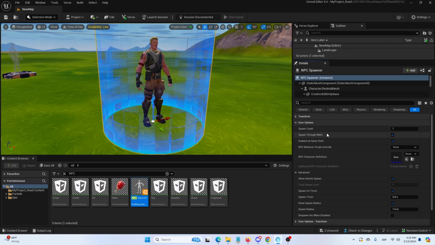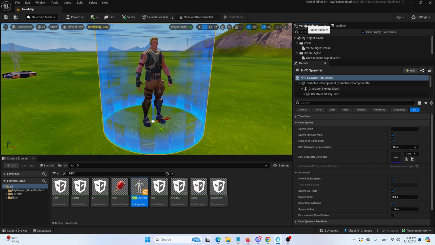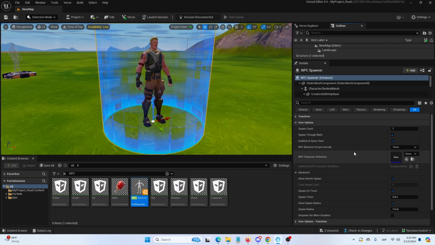Through user options for any spawner, we have our spawn count, spawn through walls, the ability to enable at game start. Now this is different, this is interesting, but it's also really complex. It's called NPC Behavior Script Override, where you can create your own snippet of code in Verse, which you can then load into the same NPC spawner, where NPC characters will emulate that Verse code that you create.